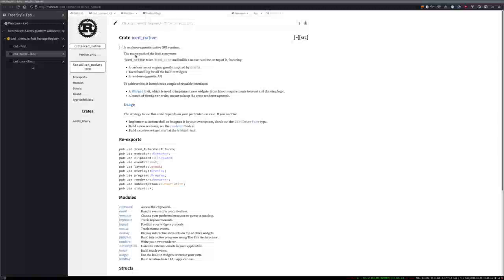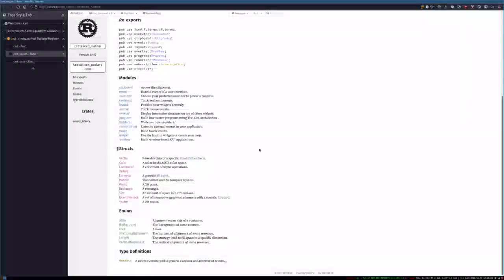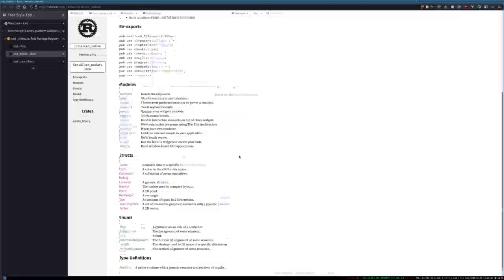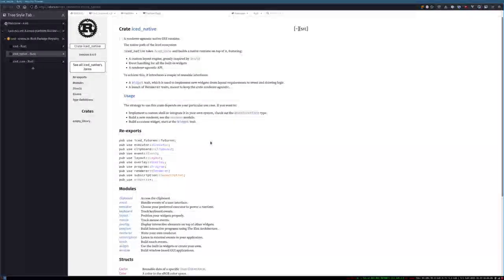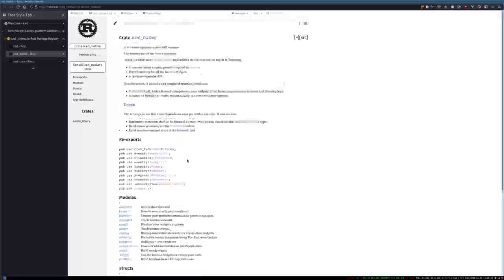I'm particularly interested in the native variety here, given that that's going to include an implementation of layout and event handling and all that from the ground up. So let's get into this.